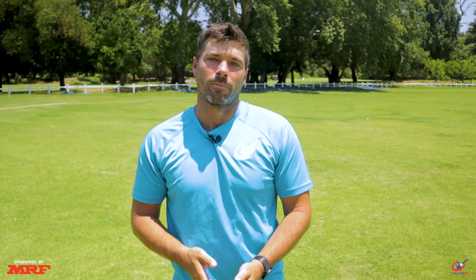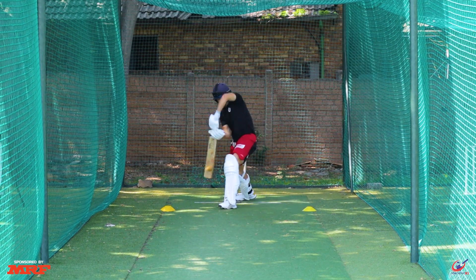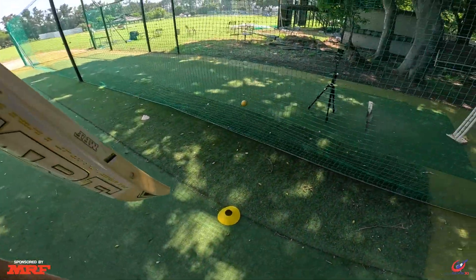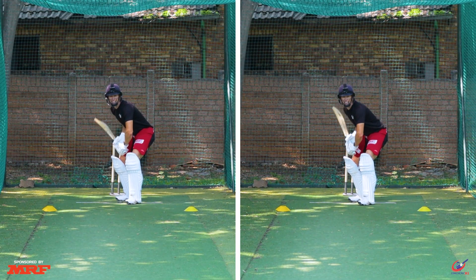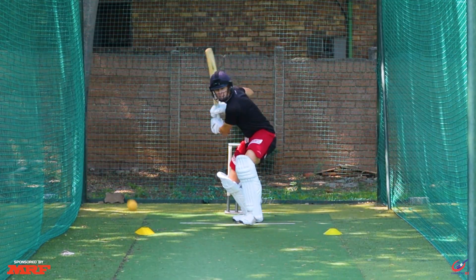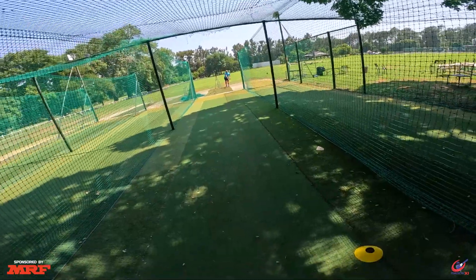This is all to do with the contact point — making sure that you're hitting slightly in front will make the ball go more forward, while hitting the ball later forces it slightly squarer. But for both, the importance is that you have a full face of bat onto the ball to promote good contact in general, so you can get the ball through the inner field and to the boundary.